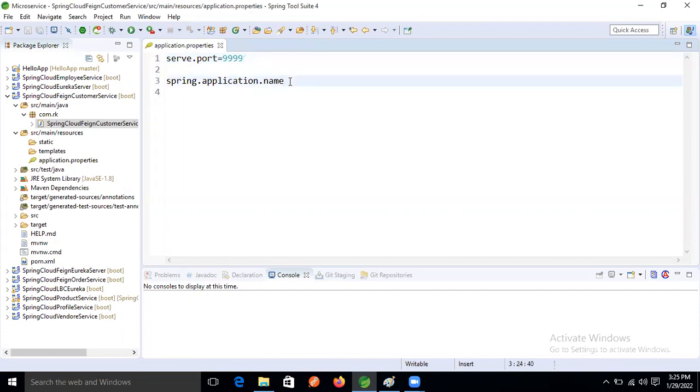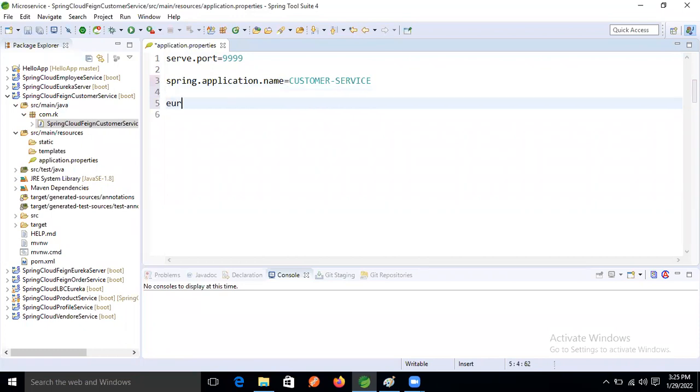Now the service ID. Service ID we will give as customer-service. After that we need to give the URL of the Eureka server.